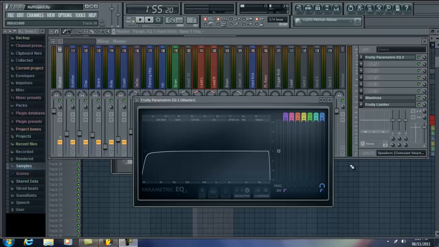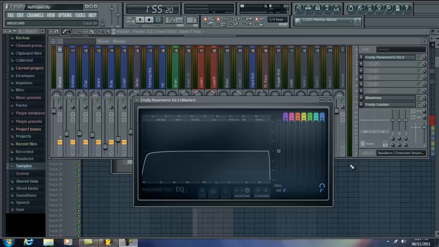Soundgoodizer, I used to use it sometimes, and in some cases it can be good, but in most cases it's not good, and you don't want to put it on your master track because you don't want everything soundgoodized, because then it's just going to sound really messy. It may sound good to some people, but there are way better ways of doing this.